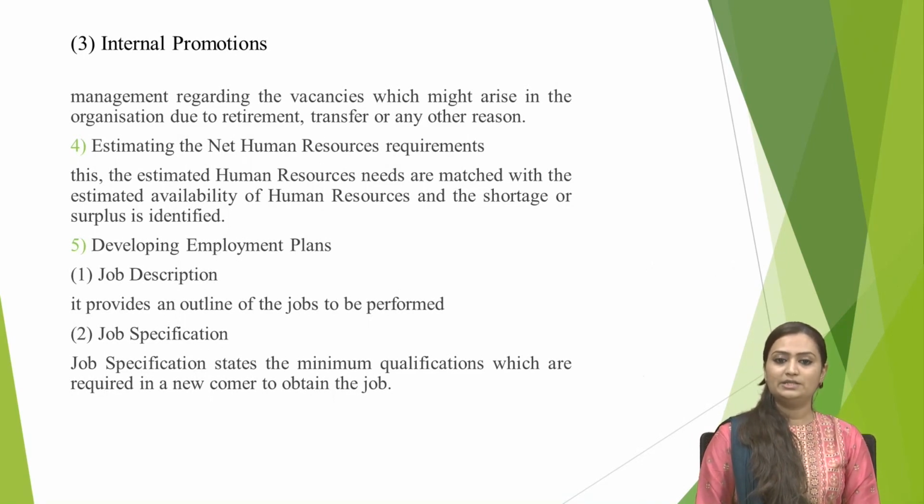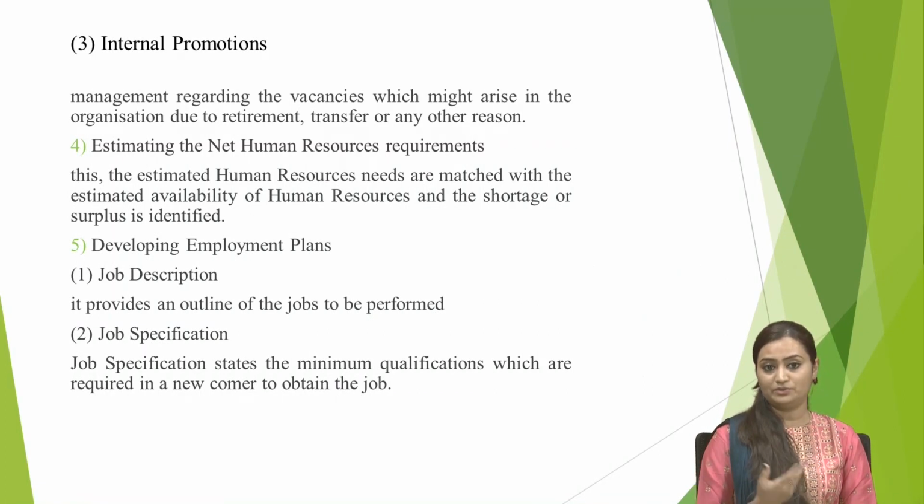So here the manager will look into the matter, that what are the number of available people in the organization with the help of this internal mobility, as well as the company could see from the past record as well, that what kind of requirement is there and how much availability is there in the organization, and then they could come up with the result, that whether the company is going in surplus or the company is facing the shortage, so that they can effectively plan for the recruitment and selection procedure of the upcoming requirement in the company. So that was about point number 4.